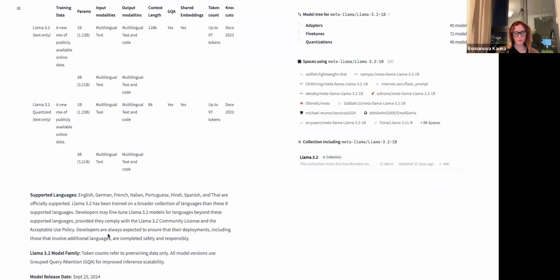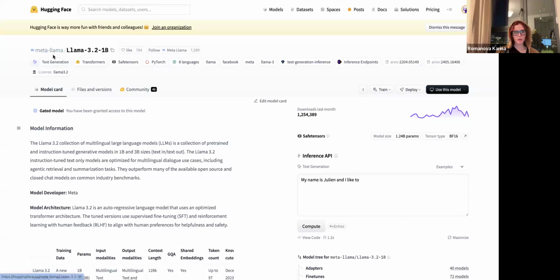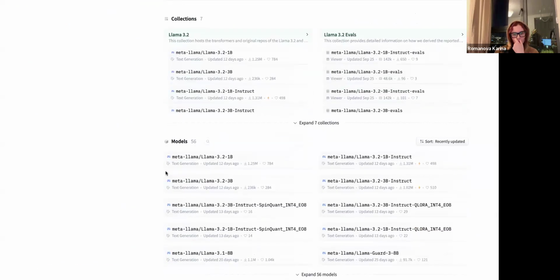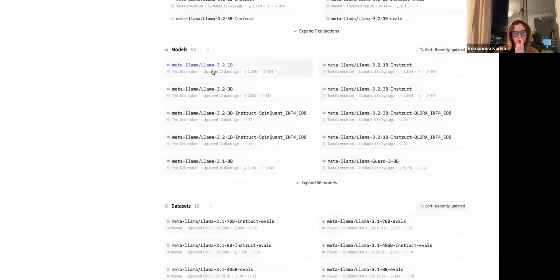So here I have access to the repository. But if you want to use it, you need to get access. Okay, I will try to show you how.